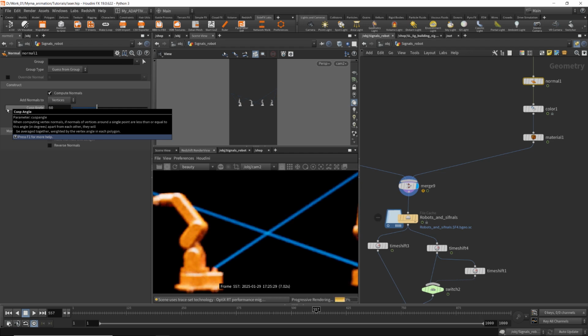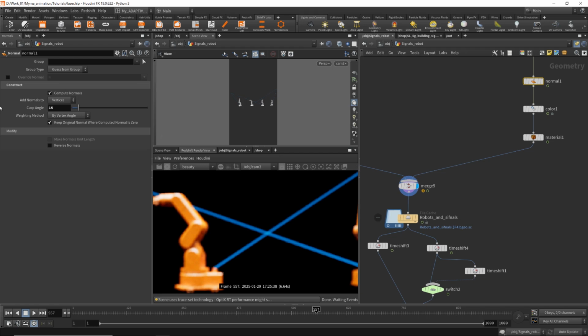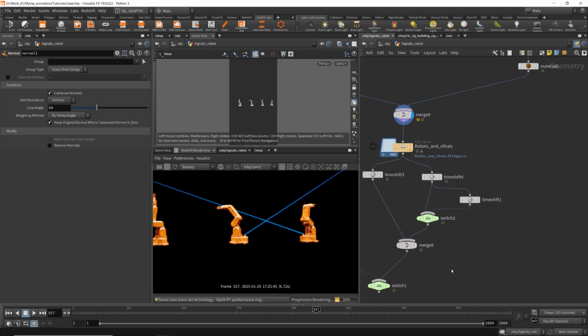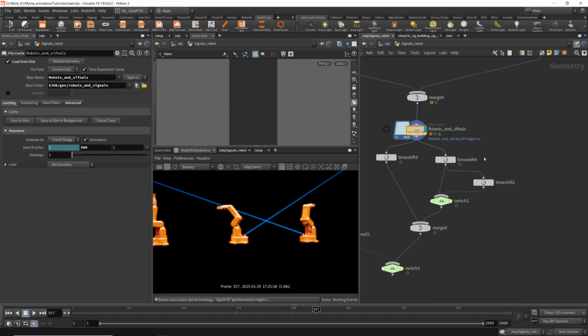You can see it's slightly different. Maybe 15 makes it more, but I think it's pretty much the same results. All right, if you want to blur, add some blur here, makes the laser not so strong.